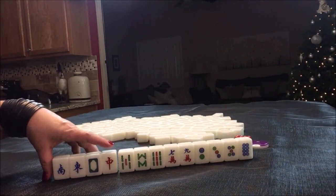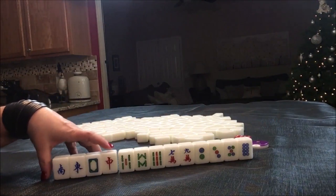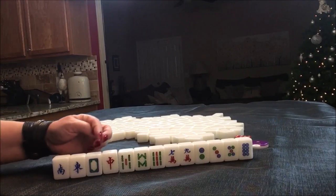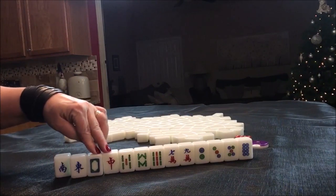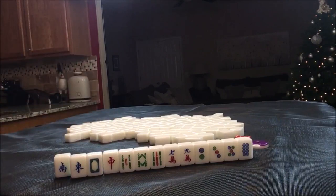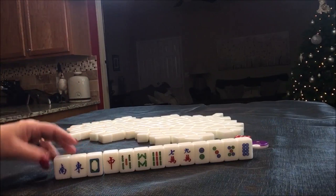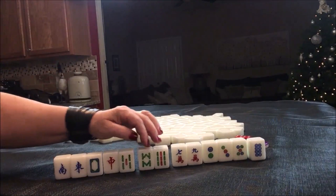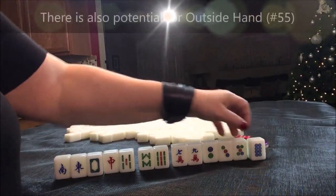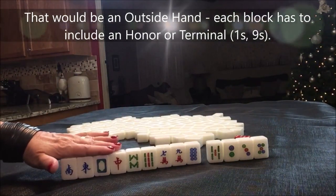We have four single honors. This hurts — as single honors with simples which are two through eight in mixed suits, these single honors are not helpful. We would need to pair them up and pong them to get any kind of score. We're in south round, south seat, so this could bring score. Any pong of dragons is two points; seat wind is two points. The other potential I see is seven-eight-nine mixed triple chow — seven, eight, nine in each suit. I think what I would try to do here is mixed triple chow, and get rid of these honors.